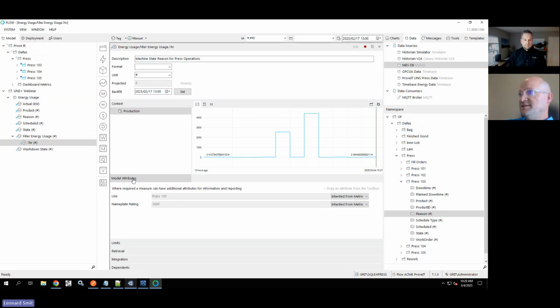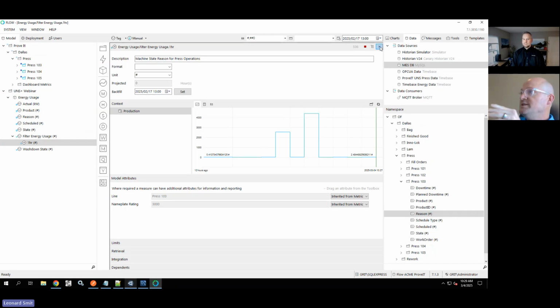And part of my metadata is obviously where the line is when I'm running. I'm running for press 3, but I also have this nameplate rating that's associated with my machine. I would like to clamp the value based on that nameplate. I can see there are some values a little bit over what they should be. Maybe the instrument gave me a wrong reading or value, but I would like to utilize that potentially in a calculation going further down to actually clamp that value as well.